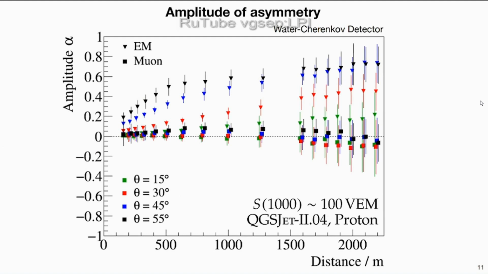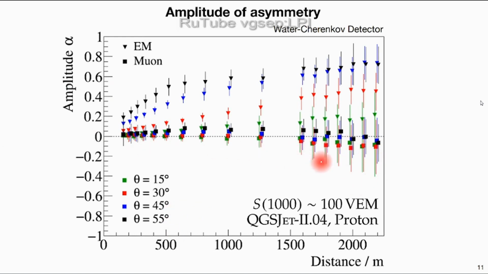So breaking this down a bit to try and understand it some more, you can again plot amplitude as a function of distance once more, but now splitting up the electromagnetic and the muonic components of the signal. And what you see for these downwards facing triangles here is that the electromagnetic component has a monotonically increasing amplitude with distance when you have a higher relative attenuation between downstream and upstream stations. However, the muonic component has an amplitude which is very small, even at large zenith angles, and even becomes negative.